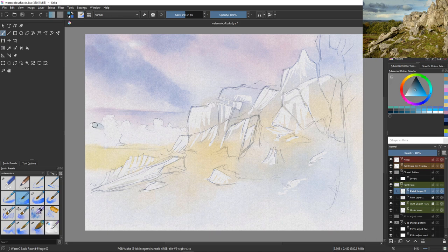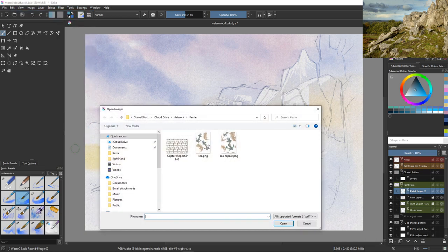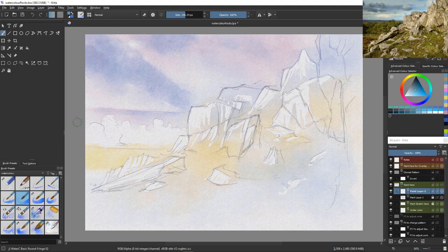I'm wanting to press on hard for the light and is it rain? Oh, I've deleted that side. What? Oh, Z. Oh, I'll have to paint them in again. I don't know what I've done wrong there. But you know what? Leaving a little bit of white. The brushes sometimes, they're a little bit fiddly to get your head round. Once you do, they do work really nice.